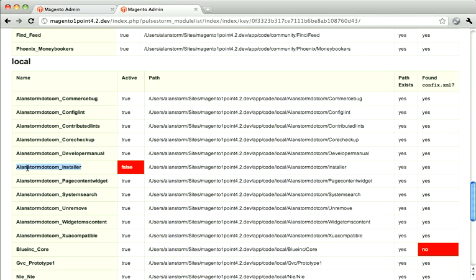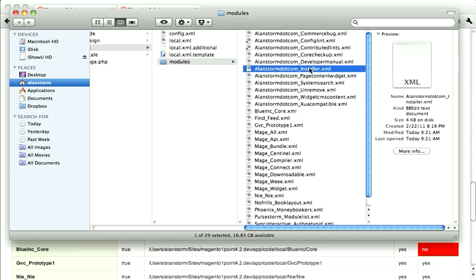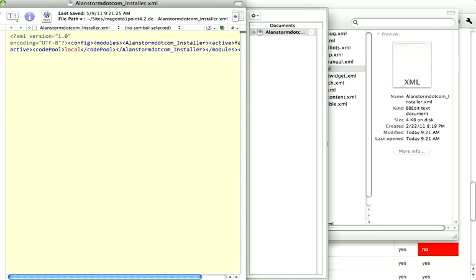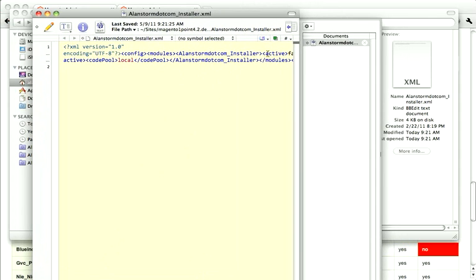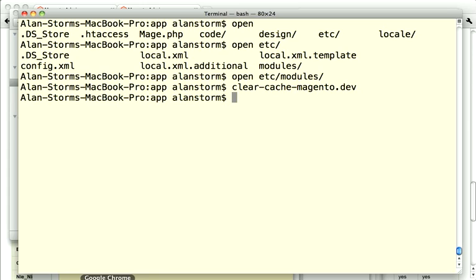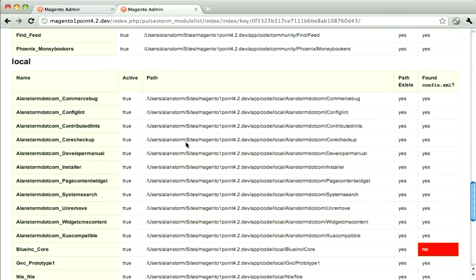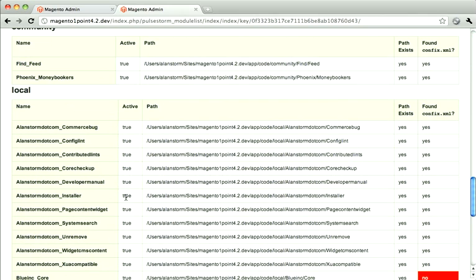So that's the first thing you want to check, and this screen will actually show you which ones aren't. So for example, I have this alanstorm.com_installer module, which is something I was playing with a while ago. It's not an actual product. You can see the active property for this is showing up as false. So if we go and look at the app, etc., find installer, open it up, turn on word wrap, you can see active is set to false. So if we set this to true and then give our cache a little bit of clearing, I have a command line script to clear all my Magento caches, which I highly recommend if you're doing a lot of development. We reload the module list, and once Magento is done building everything up on my slow laptop hard drive, we can see that the installer is now showing up as true.